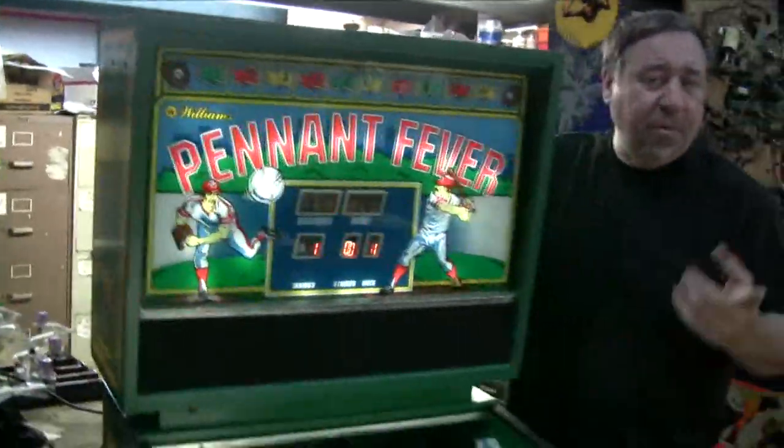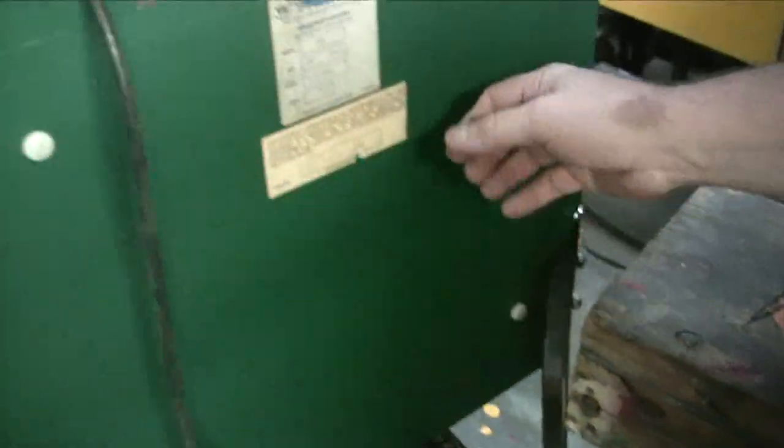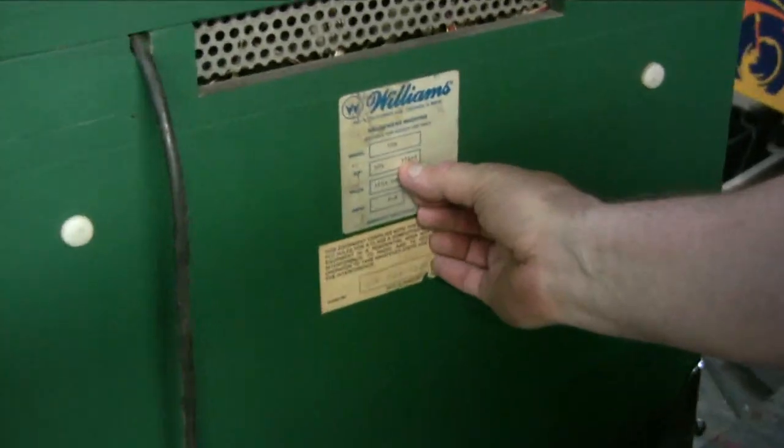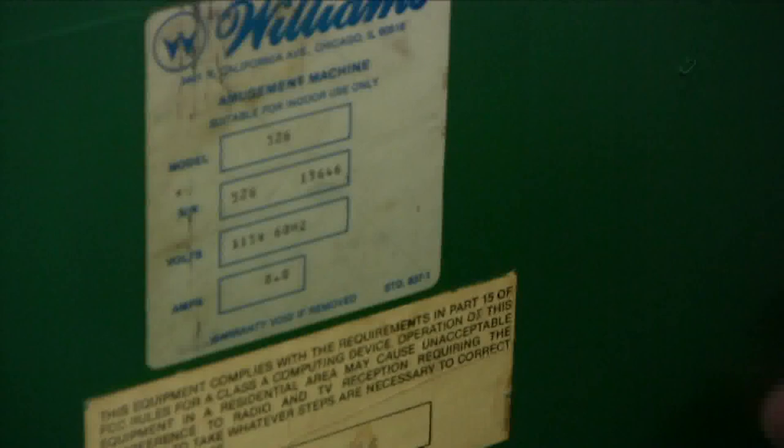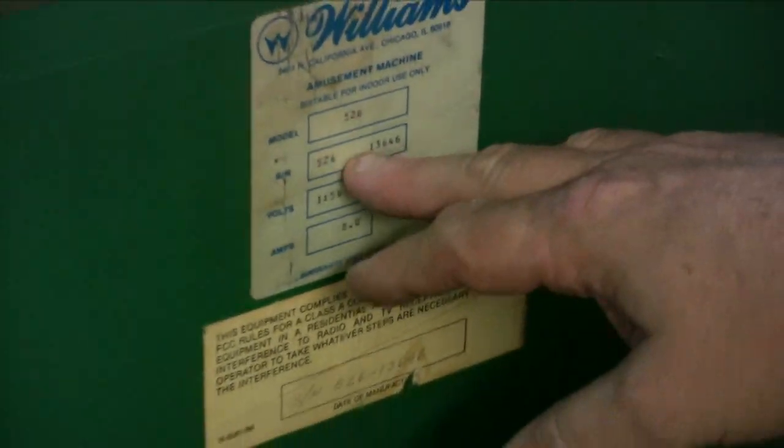But the serial number in the back, let me show you that. Doesn't behoove an early production. It says 13646. I would think if this was a prototype, the number would be real low, but I don't know. I think that would even satisfy the most persnickety customers.